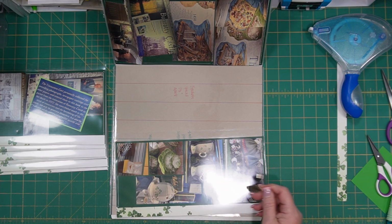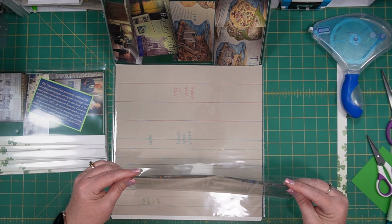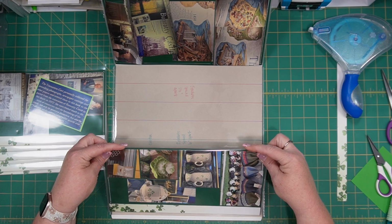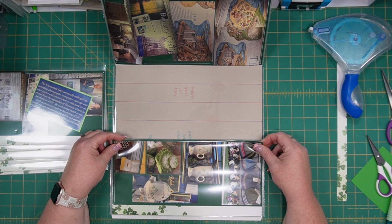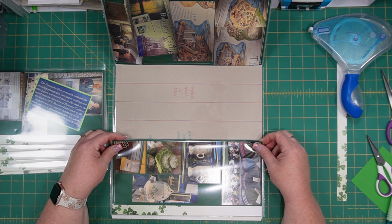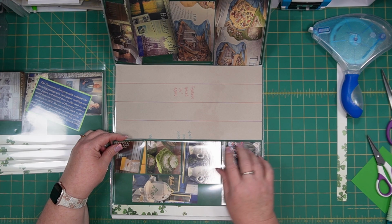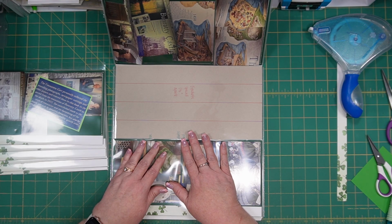Okay, so we're going to take our cellophane off. We're going to fold this over. And by folding that over, then we have a nice straight edge, and we can see on the other side where our nice straight edges are, we can center that and line it up on the edge of the jeeping, and go ahead and place that down.